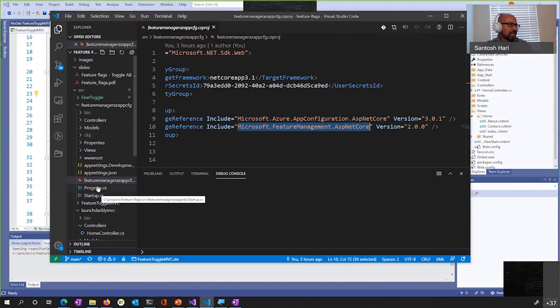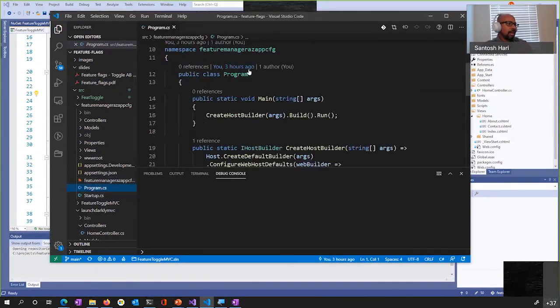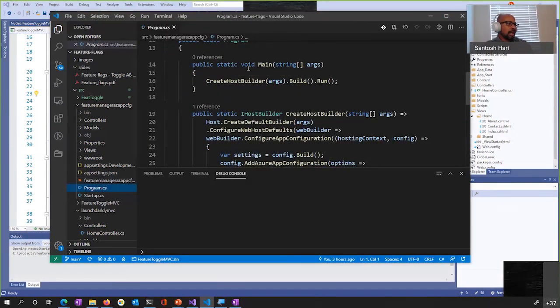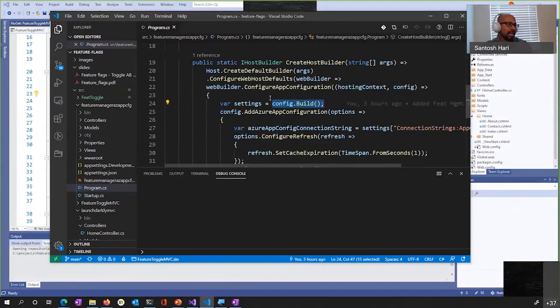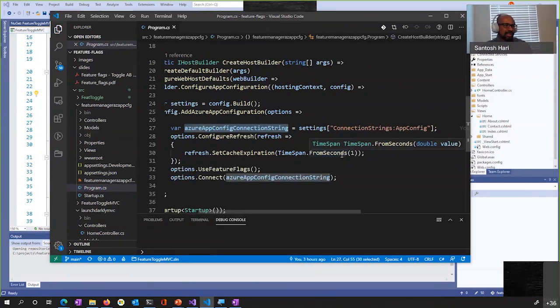In the program.cs, I read the configuration file, so obviously I need the configuration file. The next thing I did was overload the options and set it to refresh often, because I think by default it's 30 seconds, and if you're doing a demo, it's easier not to wait 30 seconds.